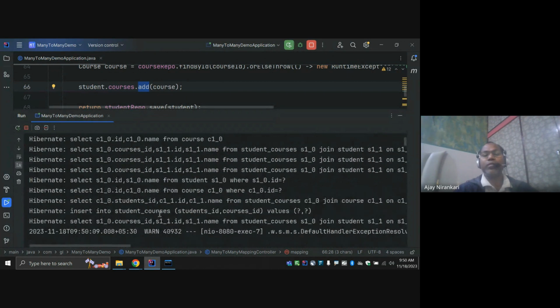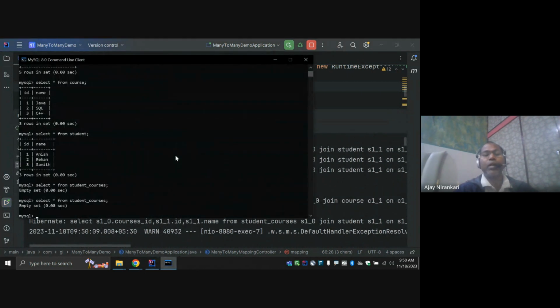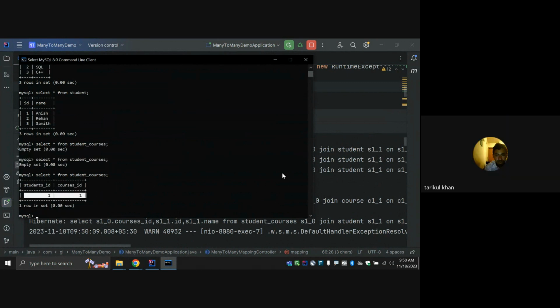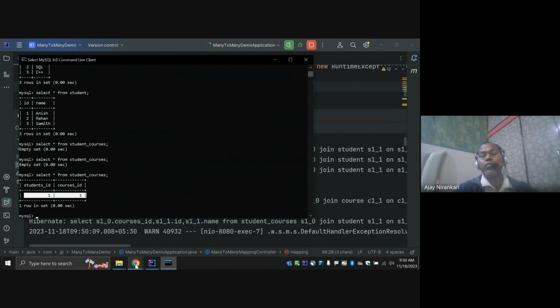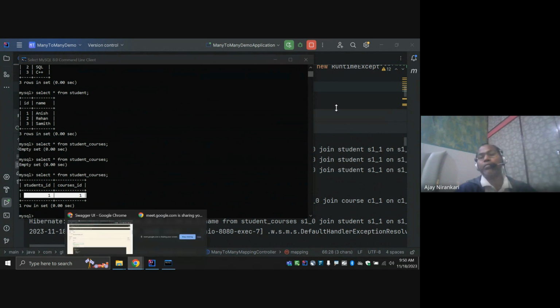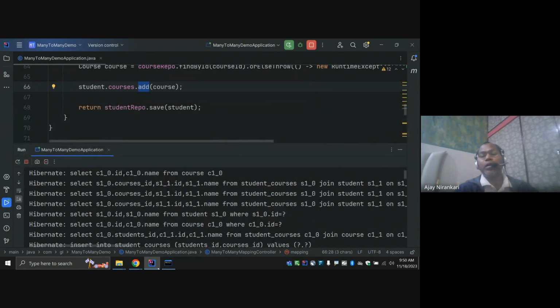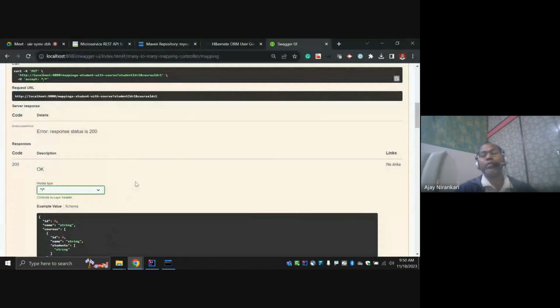And notice if you look at the database, the data is properly inserted. The mapping happens, right? But the problem is only with displaying the data. There is no problem with the saving. Our concept is implemented, but we are not able to display that information on the UI.